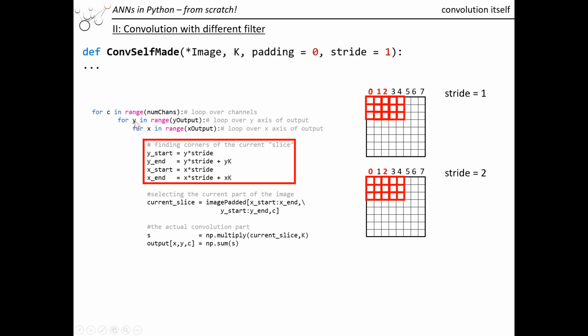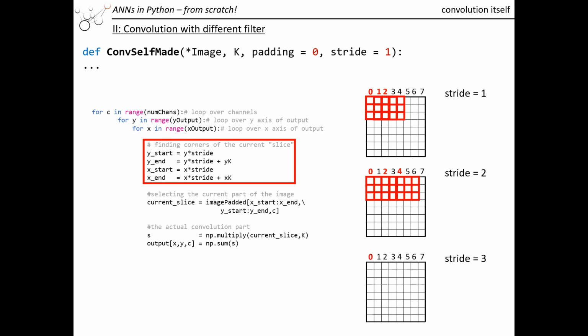For the coordinate Y equals 2 in the output image, in the input image, we would have to go to 2 times 2, which is 4. So that would be the next step. And that's what you see here. And we just maintain the stride length of 2 and so on. So I hope that is clear now that we work in the coordinates of the output image where we applied the padding earlier. So we always start here in the upper left. And then we go through the coordinates in the new image. And what we do here is calculating the start and the end coordinates in the input image, what I have illustrated here.